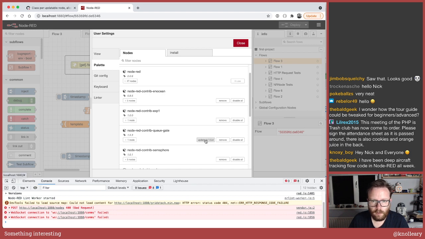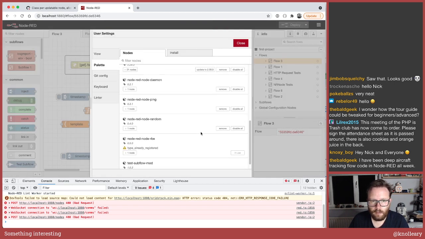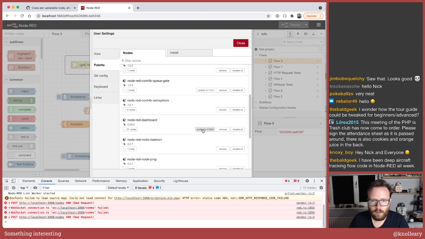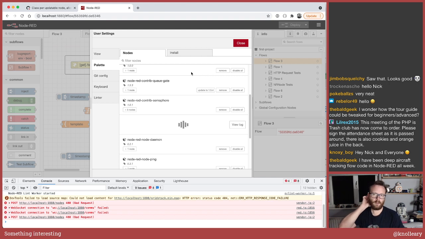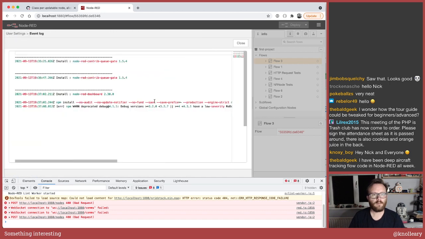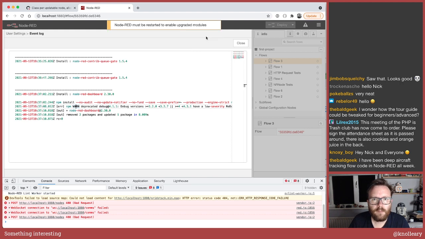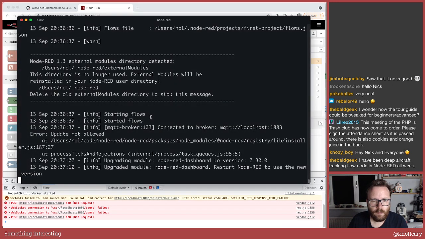So let's try again. Update to 154. Update not allowed. Good. And then if I go pick, oh, is it dashboard the only other one I've got? That's a bit of a big one to, oh well. If we try updating dashboard, that one's been allowed. And you can see it's busy installing that one in the background. Okay, well that worked.